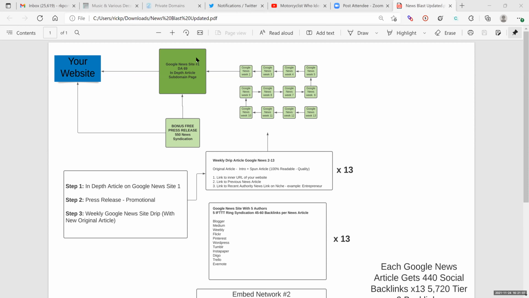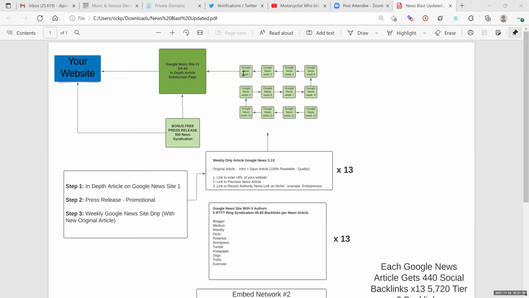After the first article comes out, the next week we're simulating a guy on this news site writing about what this niche is, making a reference to you as a reference site, and mentioning your website URL or an inner URL.